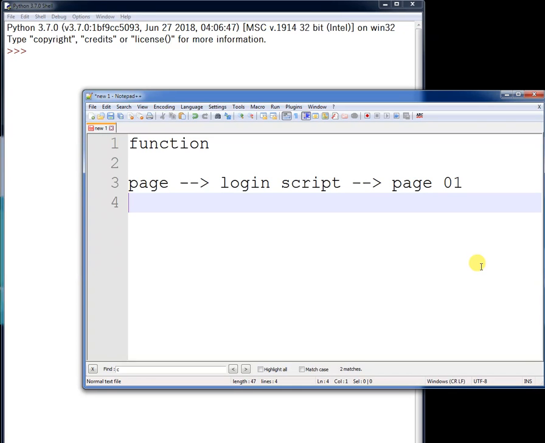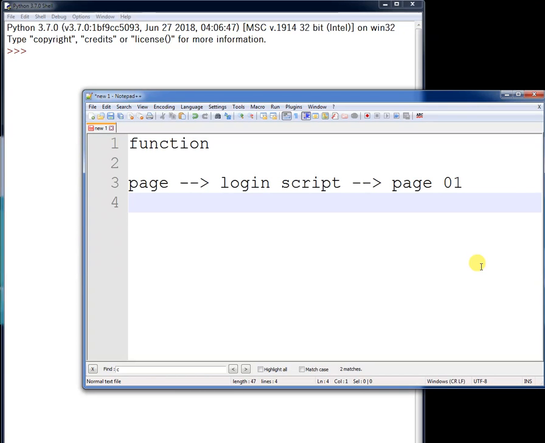A function allows us to write some business logic within a method. So I have a method called login. It will accept some parameters, validate the input and give the response. It's all contained inside a method. Wherever I need it, I simply make a call to that method. I don't have to write the code again.